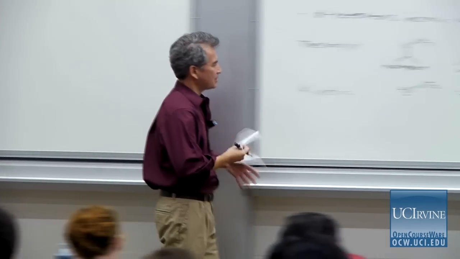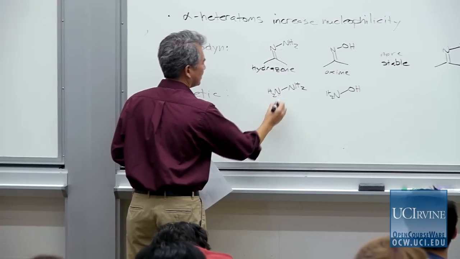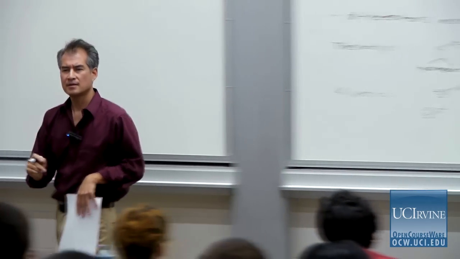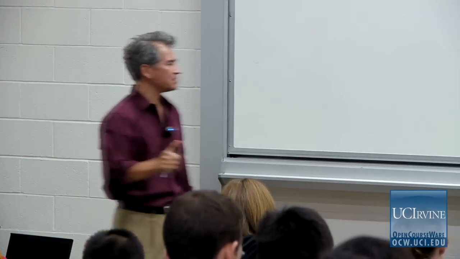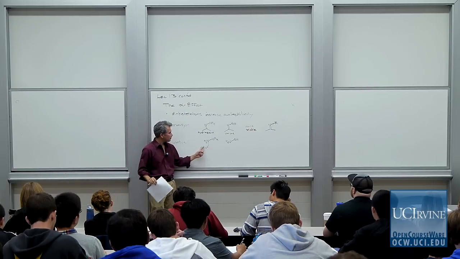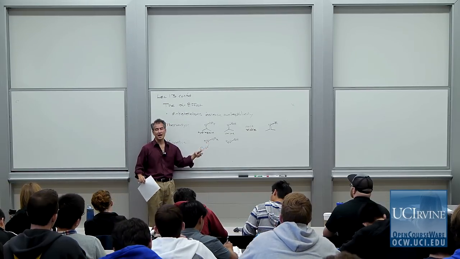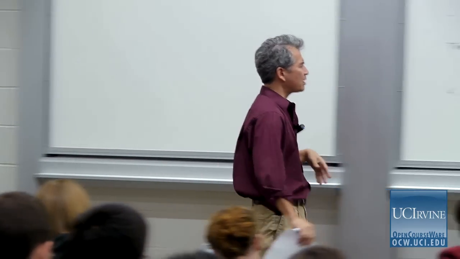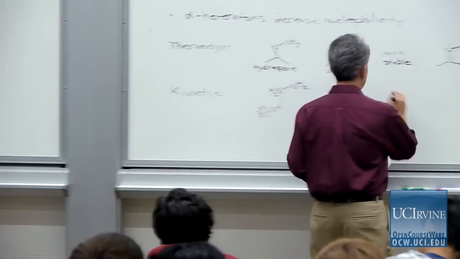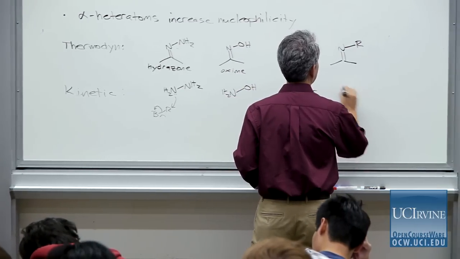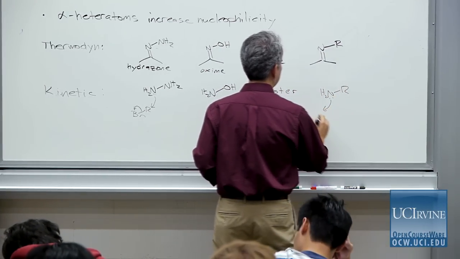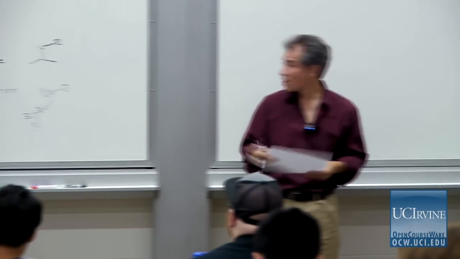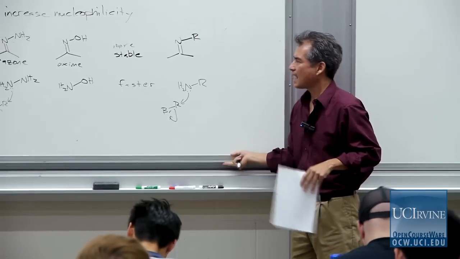So the kinetic interpretation is that when you have the precursors to these, what you find is these are more reactive in nucleophilic processes. And that's a kinetic effect. You get faster rates of reaction for an amine attacking some alkyl halide in an SN2. You get faster rates of reaction when there's a heteroatom next door. So there's a thermodynamic stability aspect, and then there's a rates of chemical reaction aspect. So you find that it's faster than just a simple amine when there's a heteroatom next door, for example, in an SN2 reaction. Okay, so let's talk about these two aspects of the alpha effect.